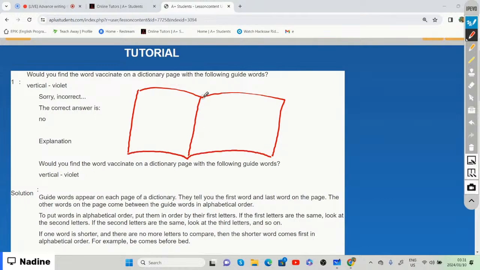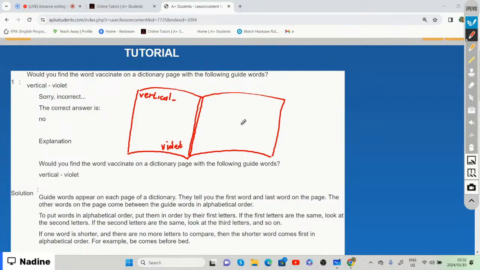So the guide words will be, say there are words here, so this is basically halved. So the guide words, for example, let's go with the word vertical. The first word on the dictionary page will be vertical, and the last word on this page, sorry, will be violet.